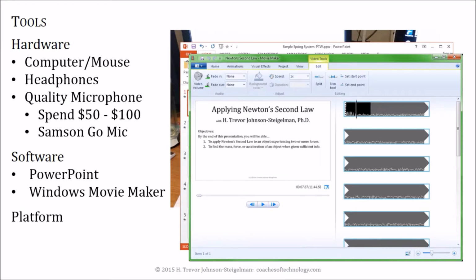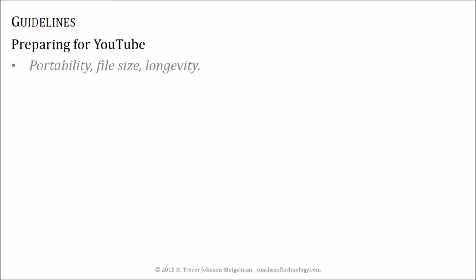You also need a platform to post these videos so that your students can get to it. I would recommend that you use YouTube for reasons that I'll talk about in a little bit. But you can also use your own content management system, which might be your own website if your school doesn't have something like Angel or Blackboard. A couple of guidelines when you're setting these things up.